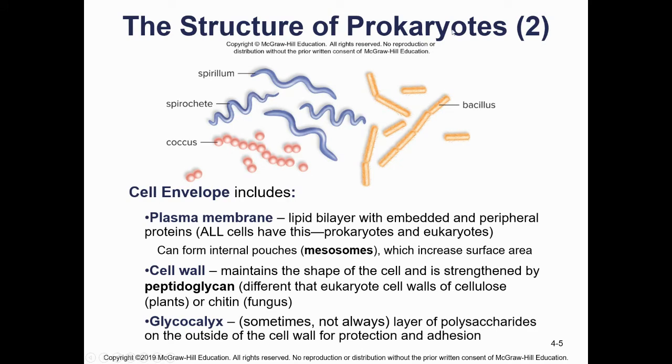And then a glycocalyx. Not all bacteria can produce a glycocalyx, but some do. And what that is, this external layer of polysaccharides. They basically put this jelly-like coating around the outside for protection. It hides them. If my immune system cells are looking for a bacterial infection and they come over and say, hey, what are you doing here? And they reach out and touch this invading cell, they'll say, oh, you're a polysaccharide, you're food, I don't care about you, and they'll leave it.